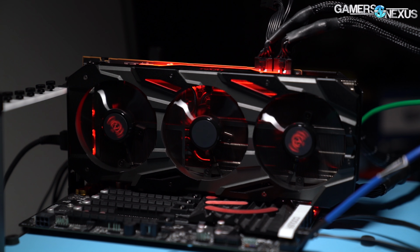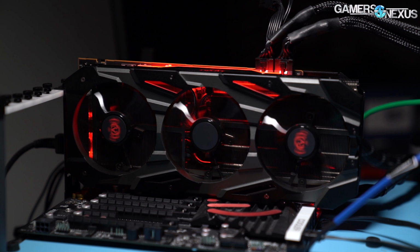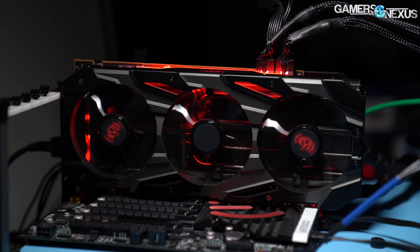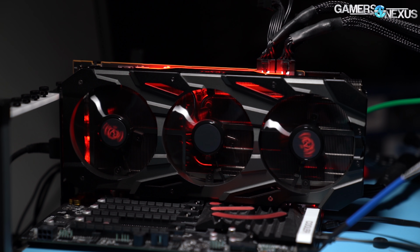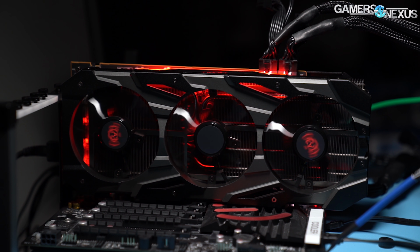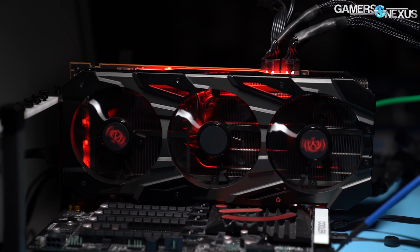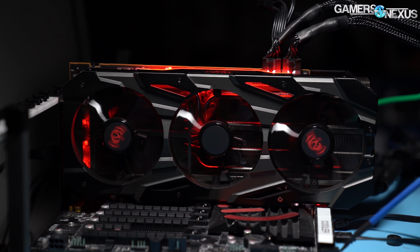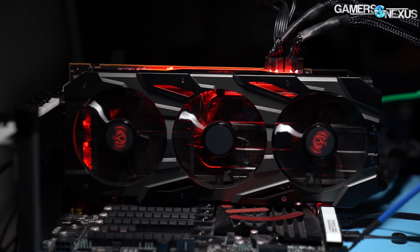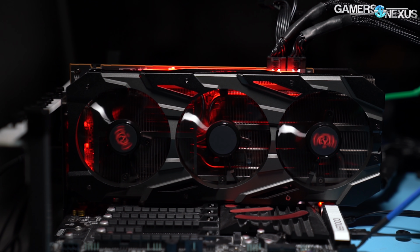Auto thermals are tricky to benchmark with this card. The PowerColor Red Devil behaves differently in FurMark than it does in 3DMark and in games, which isn't true for most of the other cards that we've looked at, except for one of them for the 5700 series. So this means that unscrupulous testing in just one application wouldn't give us a proper look at how the card performs. Testing only in FurMark would mean a more aggressive fan curve with this specific card, which doesn't translate to the VBIOS profile for other applications. So it would paint the Red Devil as more capable than it actually is when left to auto control itself.